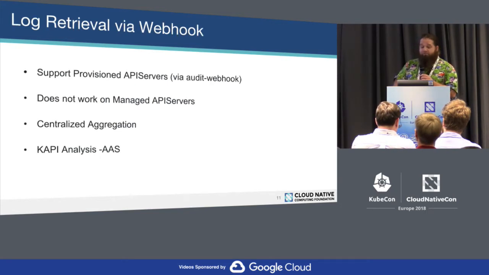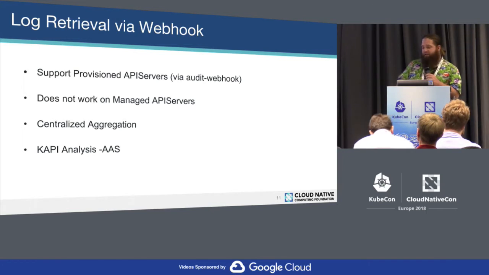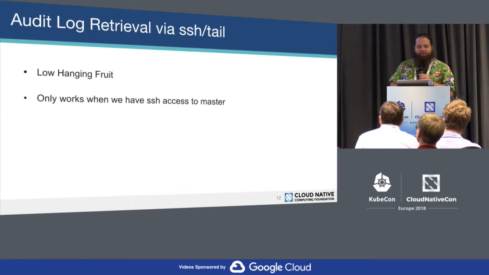Later on, we'll be able to do this via webhook. Again, this approach does not work on managed API servers like GKE. It will allow centralized aggregation, so we can inform everyone of this beautiful collection of all of our logs so that we can do some centralized analysis as well, or CAPI analysis as a service. We'll see how well that pulls off.